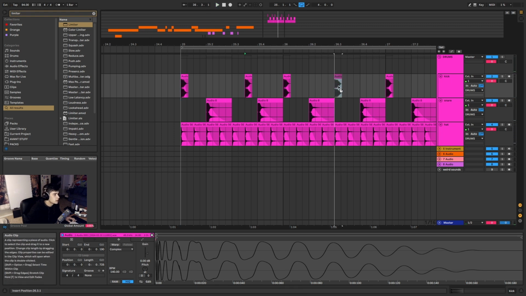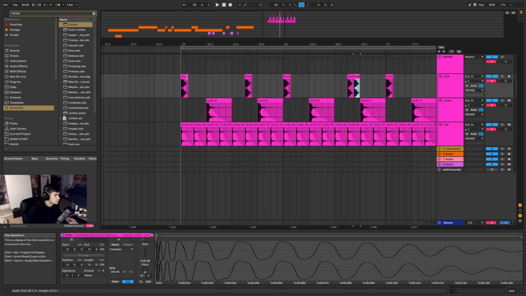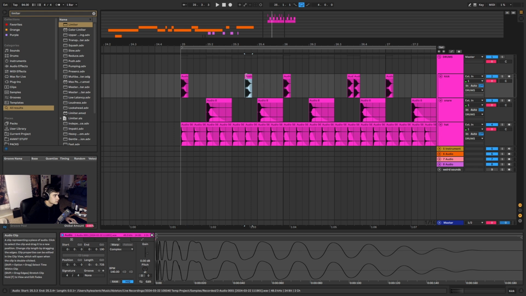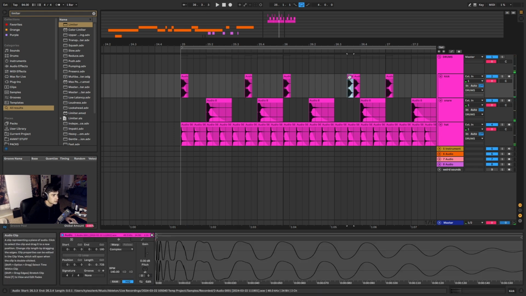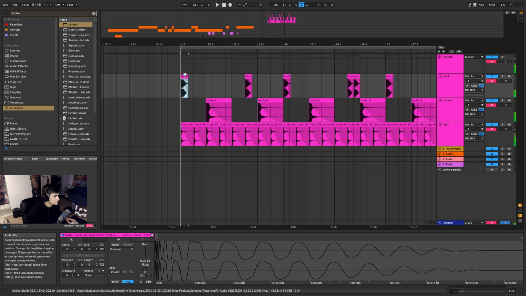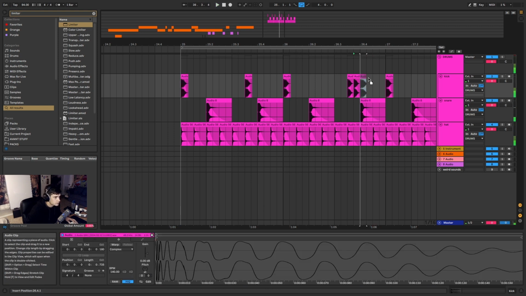And then keeping in mind call and response, even when writing your drums. So this single offbeat kick is kind of like a call, and this double offbeat kick is kind of like a response. I don't know if I like that too much. Let's try this. Yeah.